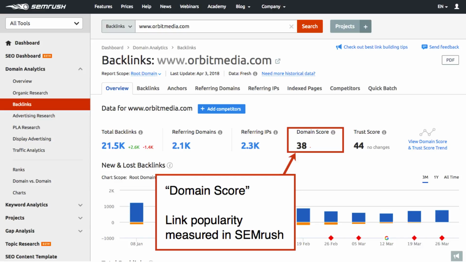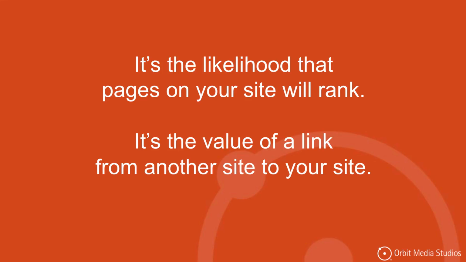Bottom line, what we're measuring here is the likelihood that any page on your website will rank. We're also measuring the value of any link from another site to your site. Those are the two ways in which this is important: the amount of credibility passed from other sites to yours, and the competitive set in which you have a chance of ranking. SEO is about competition. It is an extremely competitive environment. After all, it's a top 10 list for every topic you can possibly imagine. It is a cutthroat, to-the-death blood sport that is insanely competitive.